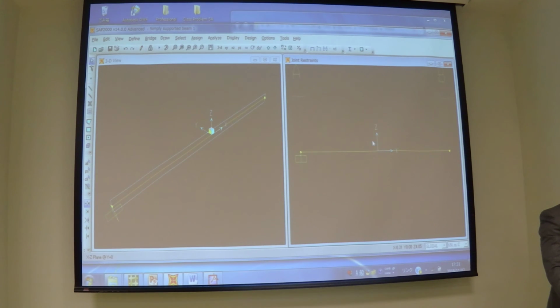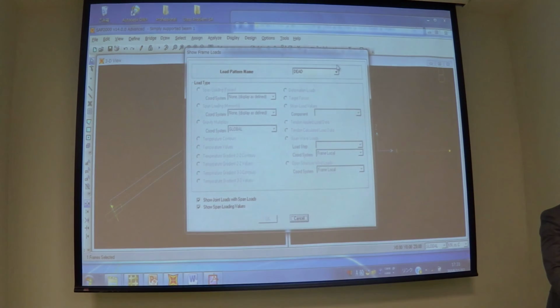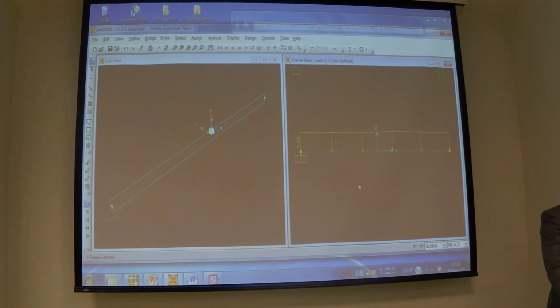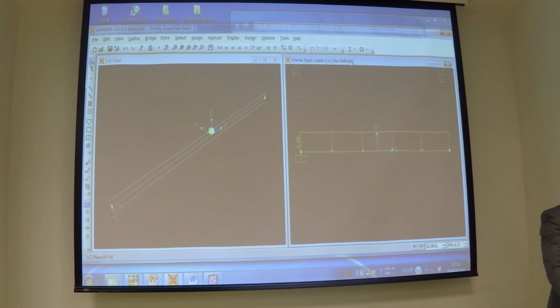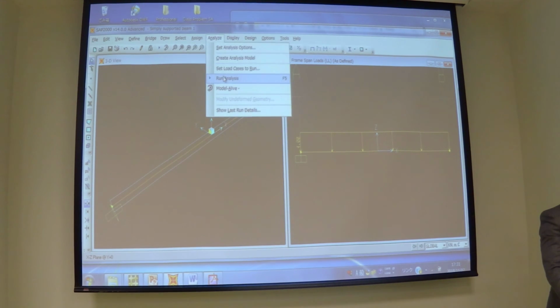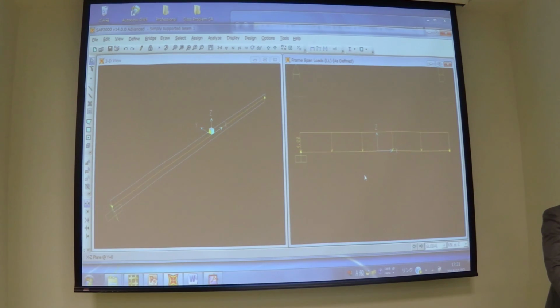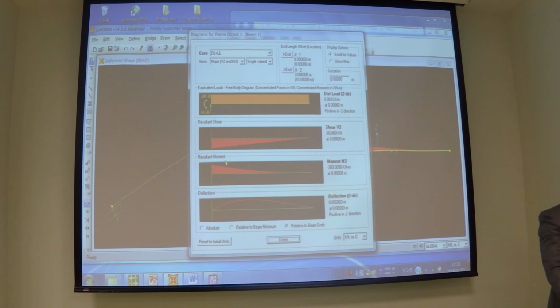Okay. You want to see the load? To check whether you have the load, just hold down. The load is there. You go to display, show load assigns, dead, live. Okay, let's see live load. So the live load is there. Now I run the analysis, and by right click you can see this is the shear force. How much is the total shear now on one side? Can you see? 60 on this side. Yes, it's taking all the load.